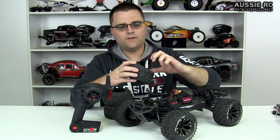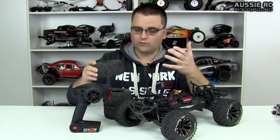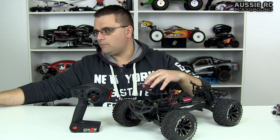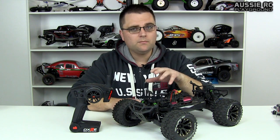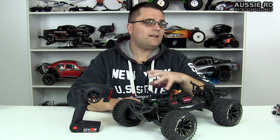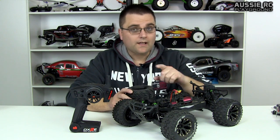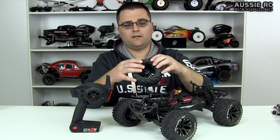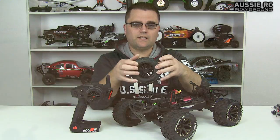Now, I don't know if this is an assembly issue at Vaterra or if maybe they're just using the wrong glue, but this is a major concern because I've had the odd tire come off a little bit and you glue it back on and it's all good, but to have all 4 of them is really, really rare. I've never come across that issue. And I think as a result of that, this tire has actually torn, is actually ripped on the inside.